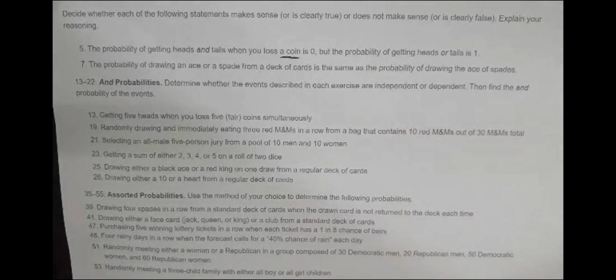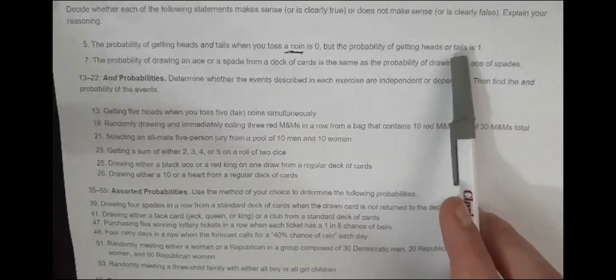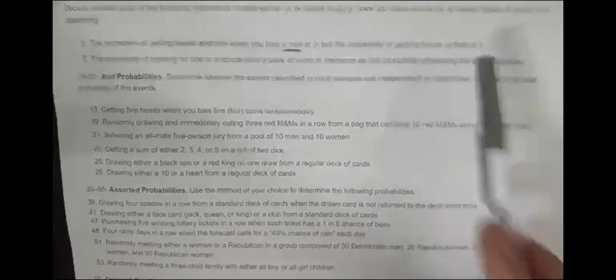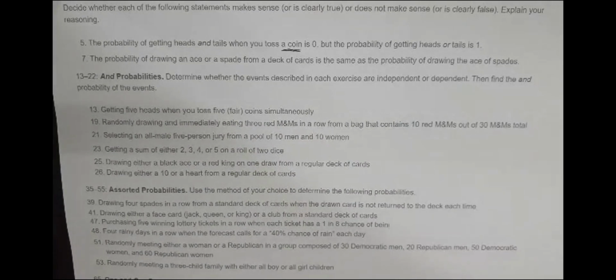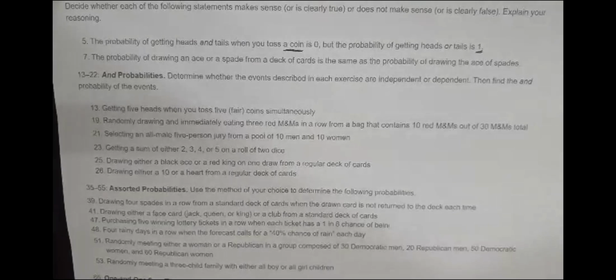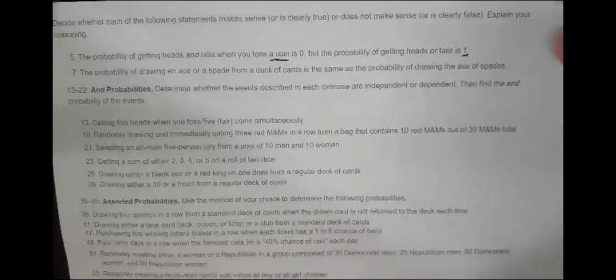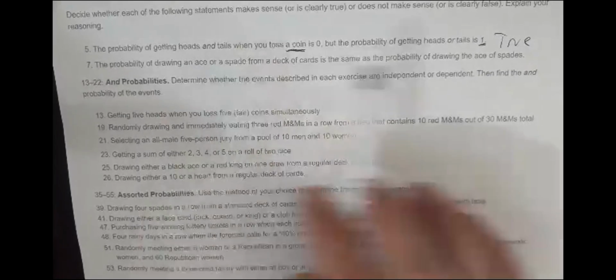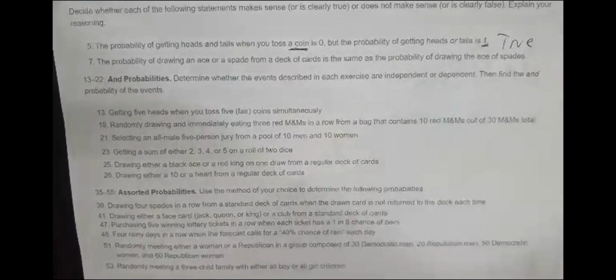But if you're going to toss a coin, is it true that you're going to get a heads or a tails? Yes. You will get one or the other, right? This is the either-or. You're going to do one or the other. And so it's guaranteed. So it's like you have a probability of 1. So it's kind of a weird way to ask it, but this should be a true statement. It should make sense. So and means we're doing both of them at the same time. Or means we're doing one or the other, right? It's coming out one way or the other, but not both.